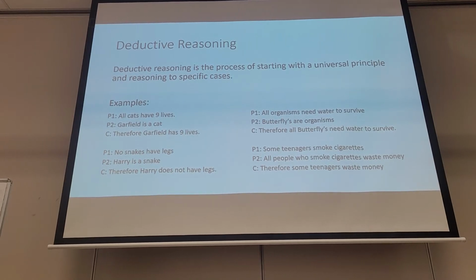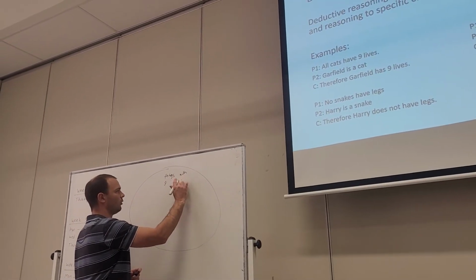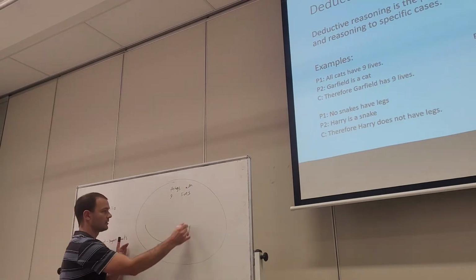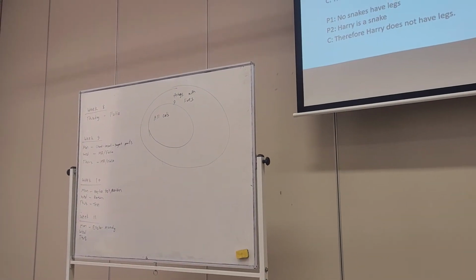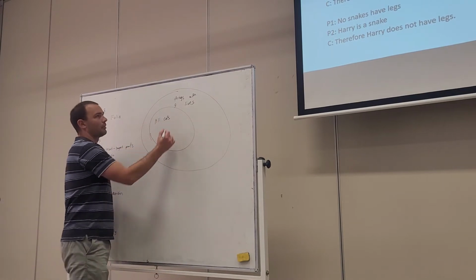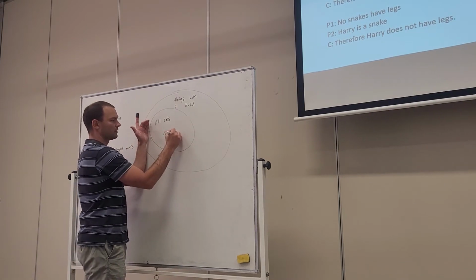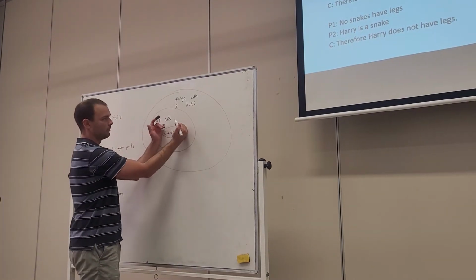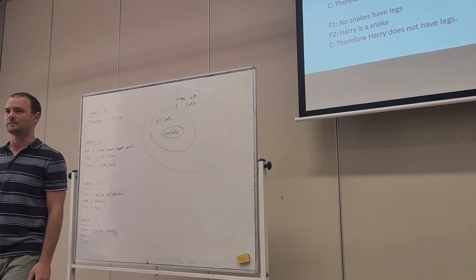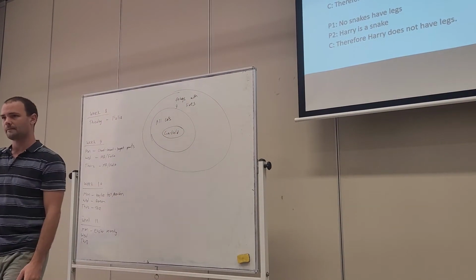All right, so one way we can think about that is with Venn diagrams, okay? Things with 9 lives, and all cats are things with 9 lives. All right, all cats belong to that circle. Maybe some other things, I don't know. Maybe some humans have 9 lives, whatever. And then the second premise is Garfield is a cat. Okay, so within this circle of all cats, Garfield is in this circle. And so therefore our conclusion is, this reasoning process is, Garfield belongs to the set of things with 9 lives. Garfield has 9 lives. Okay, so we started with one premise, all cats have 9 lives. Garfield is a cat. And then our conclusion, Garfield has 9 lives.